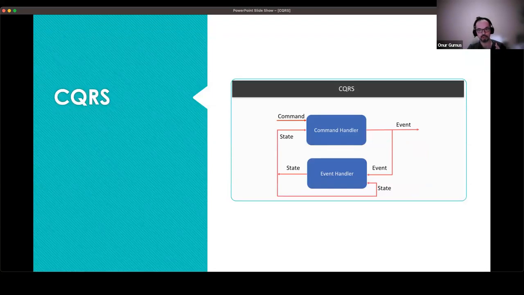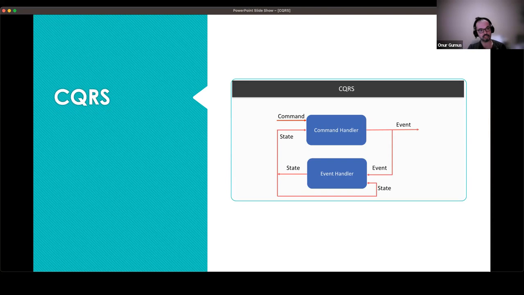This is an important chart you can see. It represents the flow of CQRS, where we have a command handler and event handler. A command handler accepts a command, and it also gathers the state. Let's say you are ordering something, then the command would be place order. And the state could be something like a stock amount, right? Then the command handler can decide what the outcome would be. If there's enough stock for the item, then it can generate an event such as order is placed, or we can reject the command, such as the order is rejected because there's not enough stock for that item. So that's the decision maker.